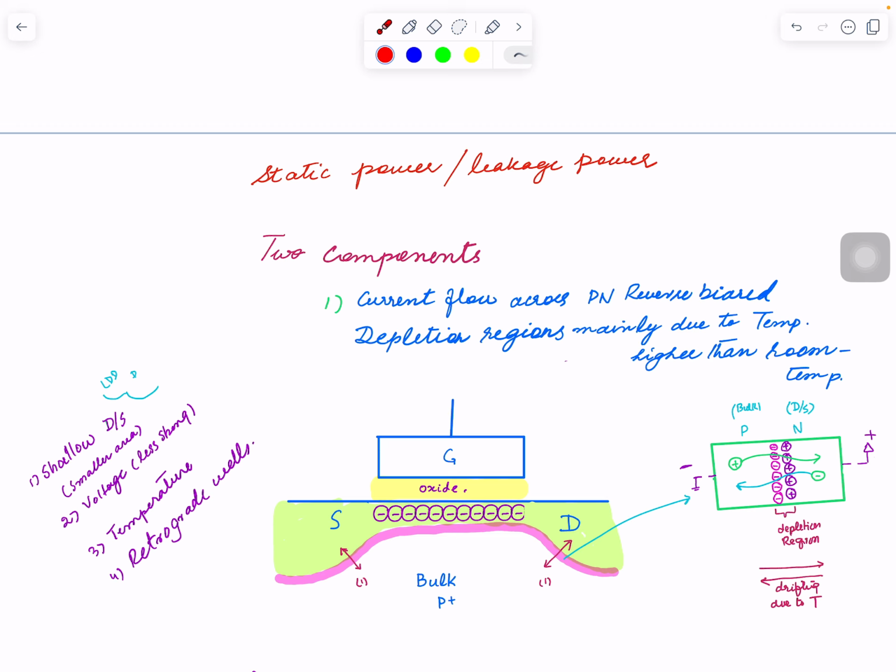We rely on that. We don't want free carrier electrons. There are electrons in this N region and holes here, and we don't want electrons to flow across. We really want a nice barrier here. The whole idea is to have electrons only in this channel, because these are the electrons that we are controlling through the gate. The better control we have here, the better the transistor is.